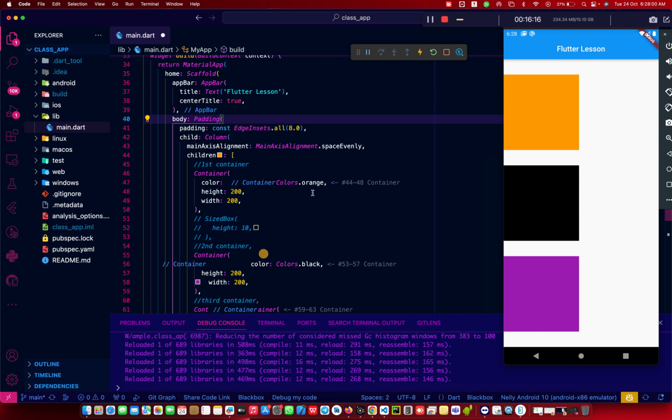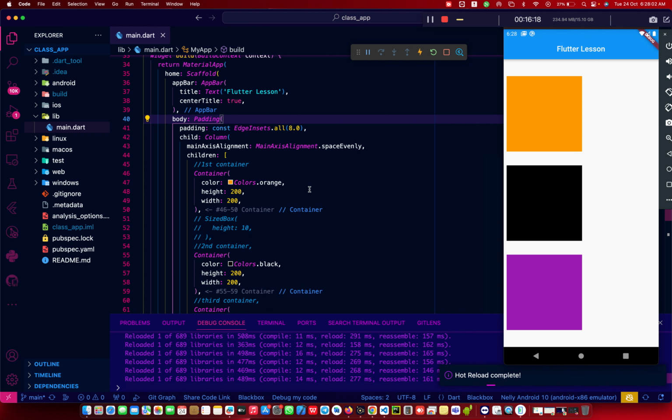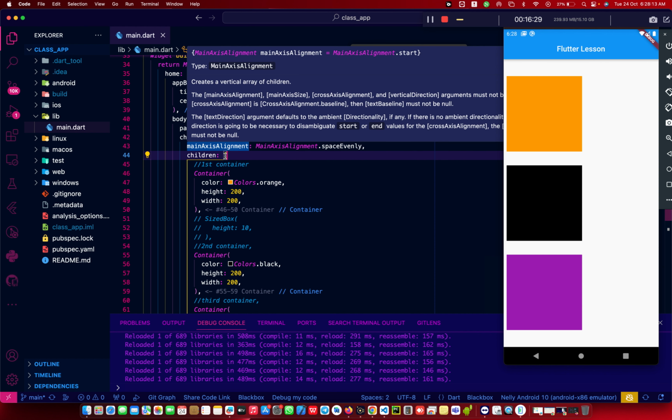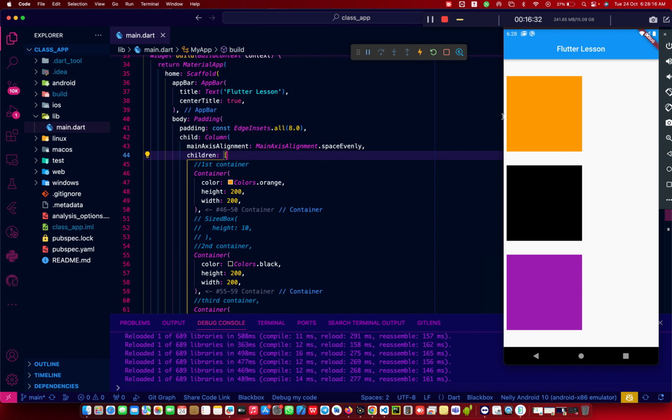If I add padding, you see that the column now becomes the child of the padding. So padding is the main parent widget within the body. If I add padding to the column, it will have a spacing from the margins. And remember, I am giving it edge insets from .all, so it's having 8 pixels from the top, from the left, from the bottom, from the right, just like that.